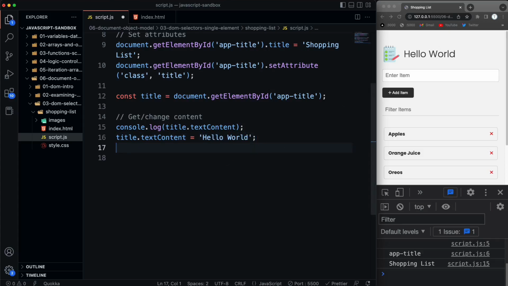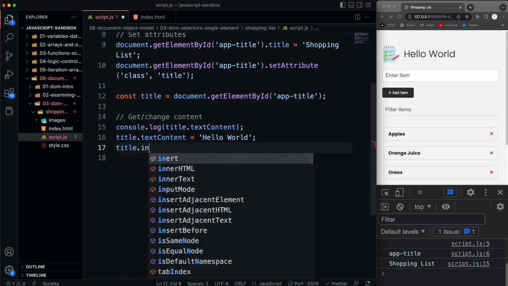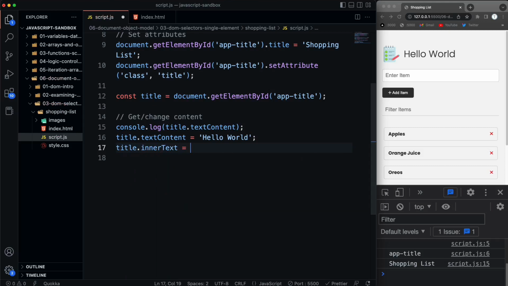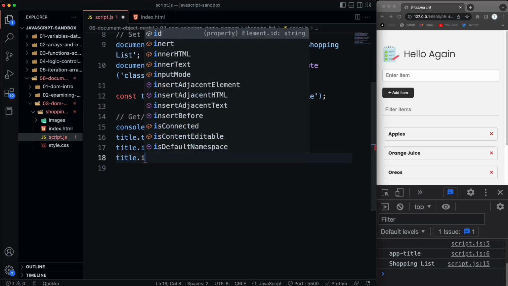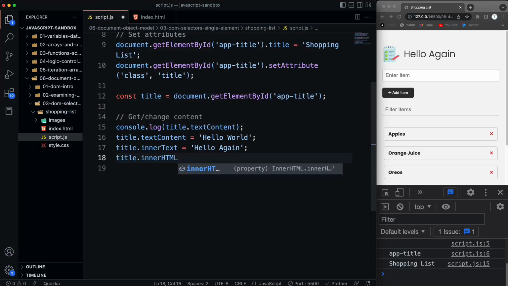There also is innerText. So if I say innerText like that, and we'll just set it to "Hello" again, that'll basically do the same thing. There are some differences between these two, but I'm not going to get into that right now. You'll most commonly see innerText, at least in my experience. Now, if you want to use HTML tags, then there's a property called innerHTML. So you'll use this a lot with vanilla JavaScript.